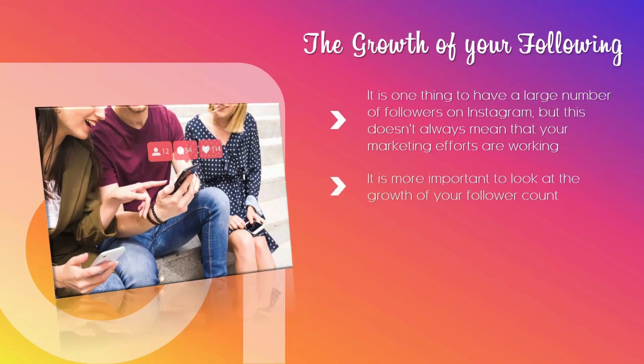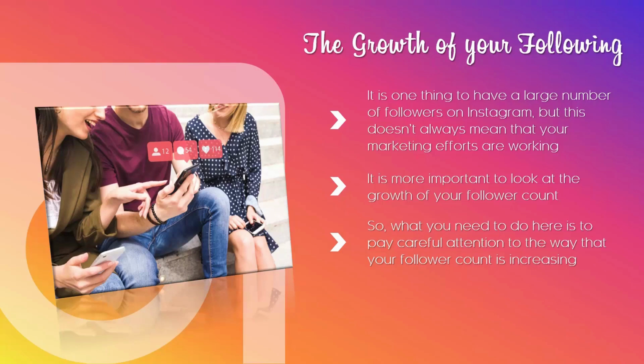It is important to look at the growth of your follower count. If there is steady growth, then this is a good indication that you are moving in the right direction. You are capturing the attention of new Instagram users and expanding your reach. So, what you need to do here is to pay careful attention to the way that your follower count is increasing. This is far more important than just numbers.